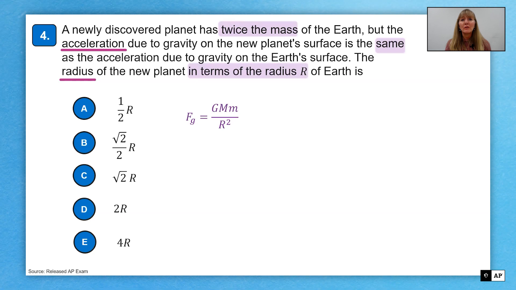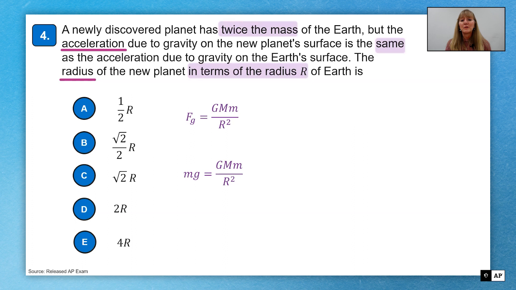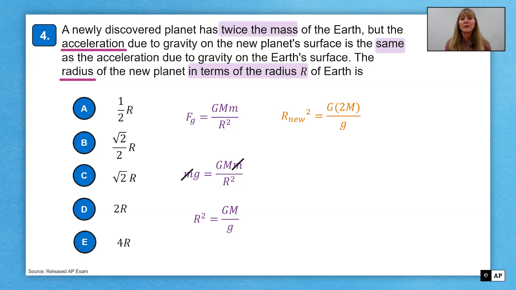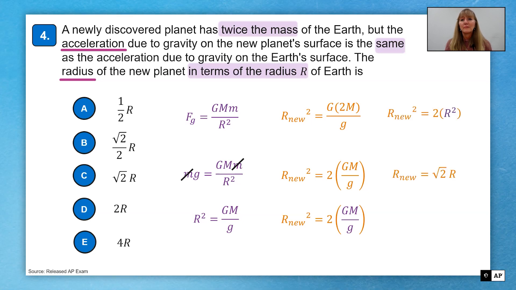Once again, I'm going to start with Newton's universal gravitational force equation. And on the surface of planet Earth, Fg is equal to mg. Little m cancels out. And I'm solving for the radius, so I'm going to get r squared equals big G, big M all over little g. Now I want this to be for the radius of the new planet. And I get big G times 2m all over little g. I know that big G, big M over little g is equal to r squared of planet Earth, so I can make that substitution. Taking the square root of both sides, I find the answer to be radical two times r, which is choice C.